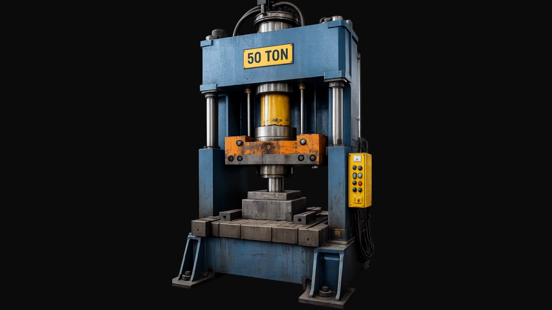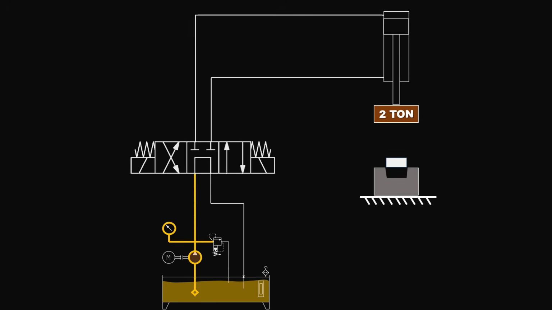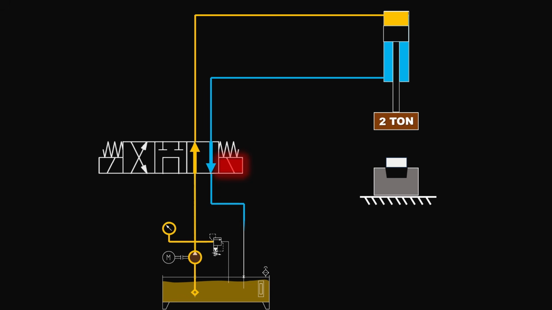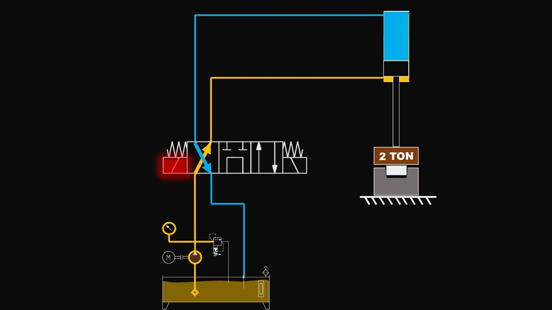And now back to the topic. So let's say we have a heavy hydraulic press of around 50 tons, and the cylinder is mounted vertically with a heavy ram and tooling, around 2 tons of load. To operate this cylinder, we are using a 4x3 tandem center spool valve. To move the cylinder down, we activate the right side solenoid, the spool shifts and the cylinder moves down to perform the pressing application. Now to move the cylinder up, we activate the left side solenoid, the spool shifts to the opposite side and the cylinder moves up.